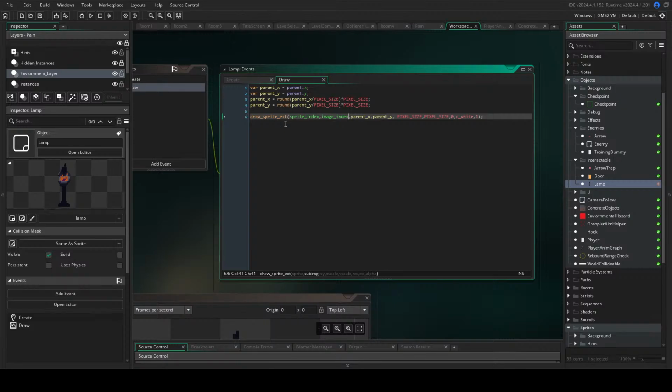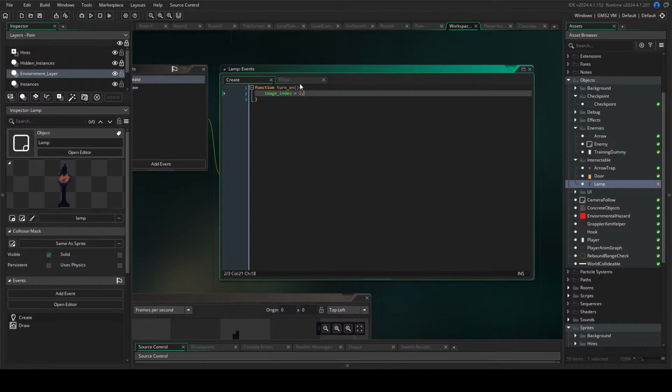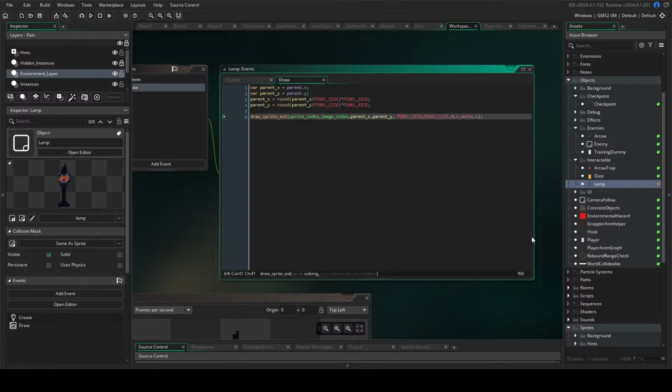That's our image index. That's fine. So the purpose of this is to make sure the lamp actually draws itself on the correct part of the correct pixel, so it's not half a pixel away from the center of a pixel and really off and weird. Okay.